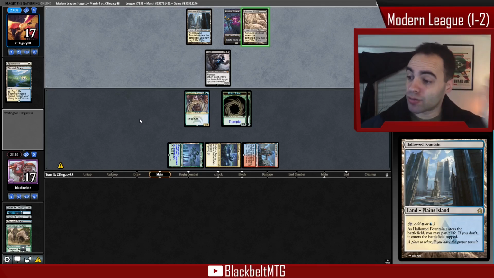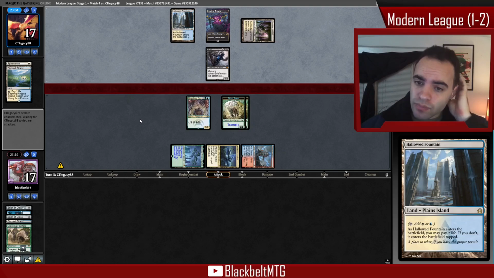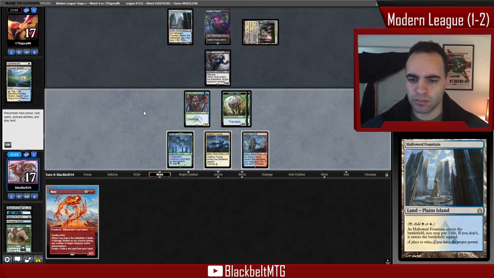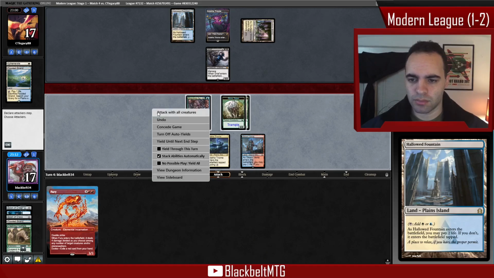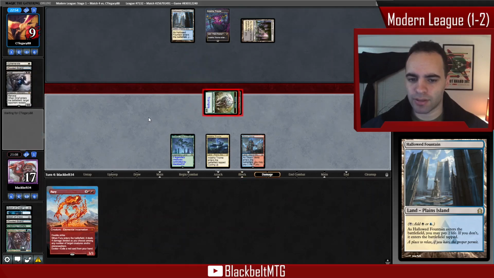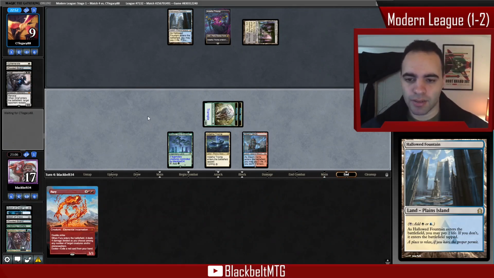Teferi, I guess, is useful for this matchup if I ever see him. Fury is not so useful. I guess it's one more turn for Footfalls. Offers the trade. Does he have another Ephemerate? No, he doesn't. Okay. See, maybe he's just got nothing in hand. We'll see.